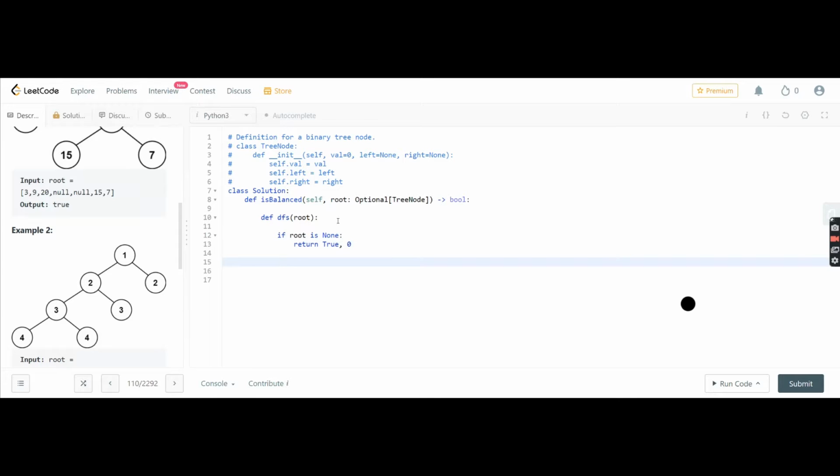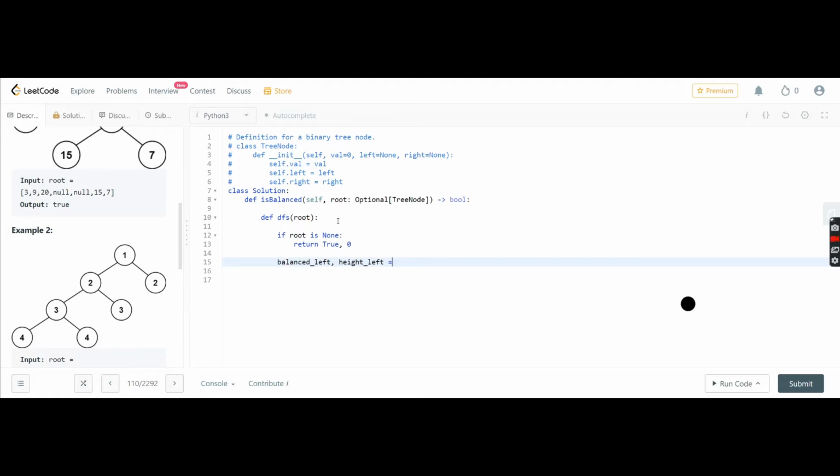Okay, the second thing that we want to do is traverse to the left subtree and traverse to the right subtree, right? And when we're doing that, we know that all the time we want to return balanced and height. So we're going to say balance left and height left.